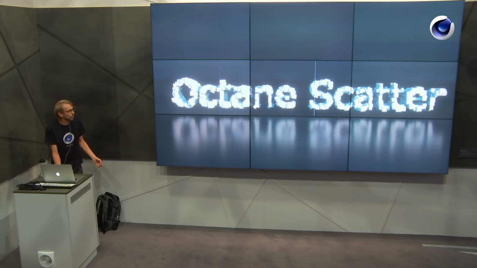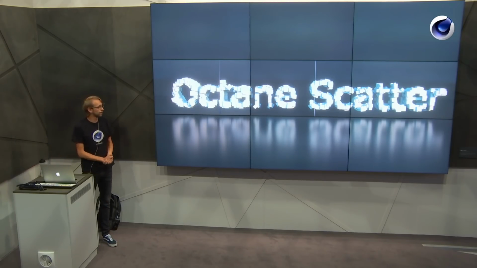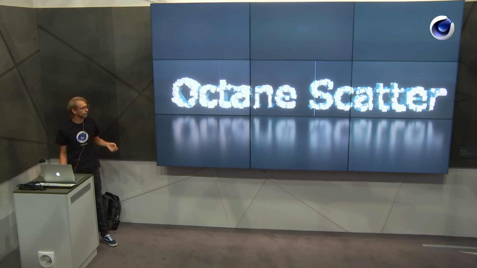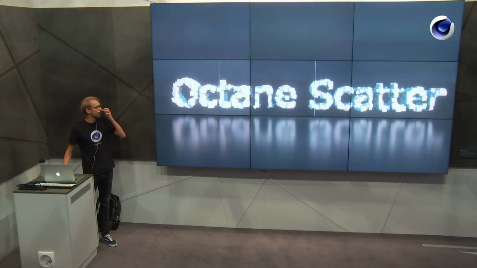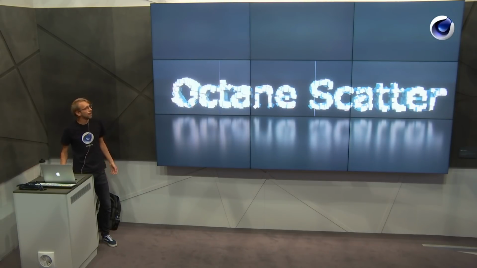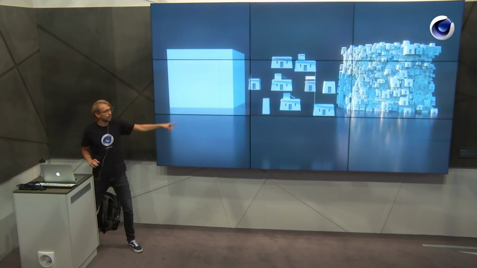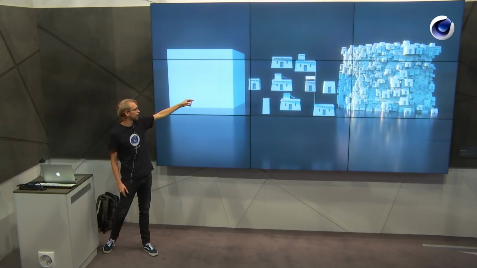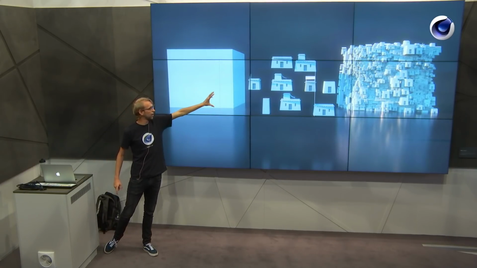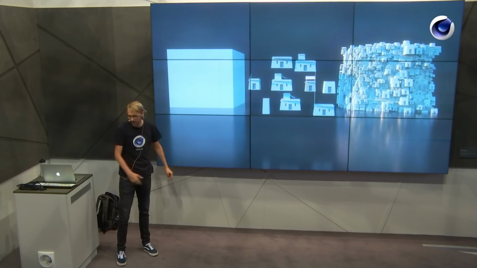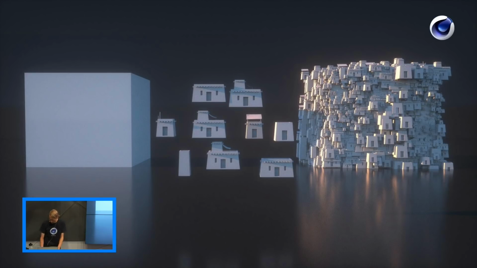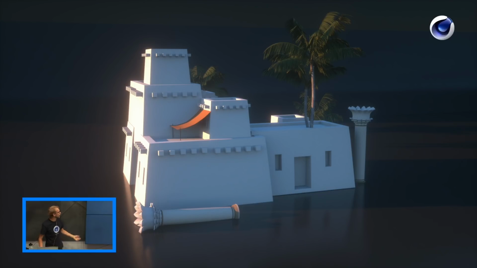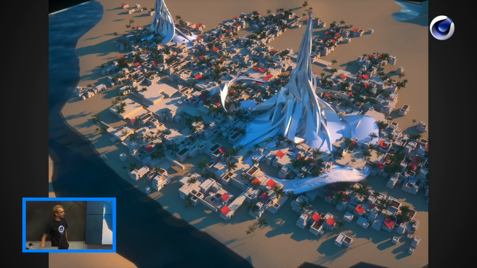All right, this is a fun one, Octane Scatter. Usually when I'm getting asked for work, I'm getting asked to make very intricate cityscapes. So, a lot of buildings, a lot of stuff going on. And Octane Scatter, which is a plugin again, allows me to take a bunch of very simple buildings and scatter them all over an object. So we have our cube here again, which is the source object. And then I grab all those buildings and smash them on top of them. And you get something very funky by doing that. And that way you can create a little cityscape like that.